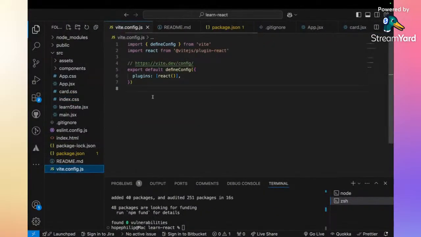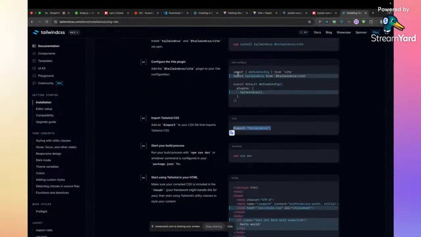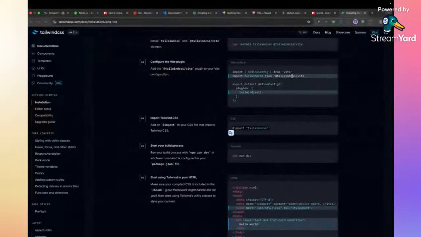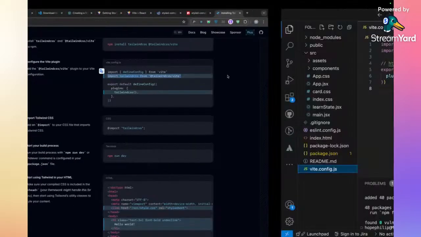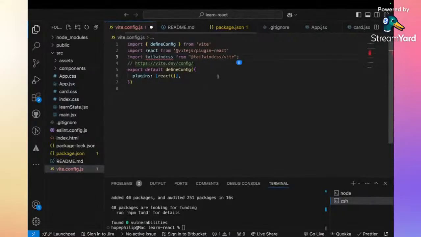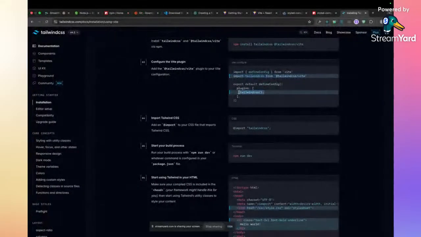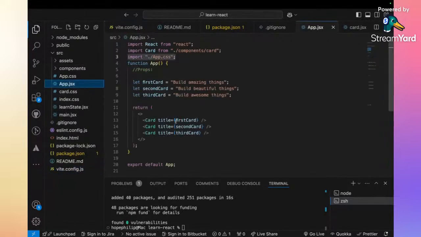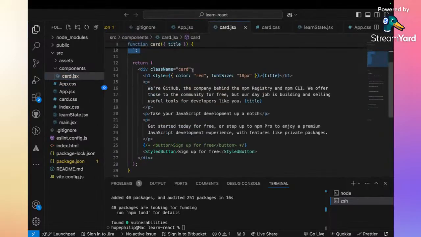Remember I said this is where we had our plugin. So let's add this plugin there and then update this to have Tailwind CSS. I think now we can go ahead and use that. Let me check that.